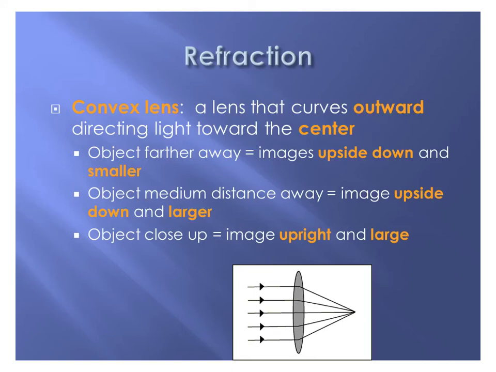The other type of lens is convex, which is thicker in the center than at the edges. As rays of light enter the lens, they get focused toward one point, and once they cross they flip over as they continue moving. So when the object is farther away, the image is upside down and smaller. As you move the lens closer to your eye, the image gets bigger but stays upside down. When it's really close, the image becomes upright and large — though today it appeared a bit blurry.